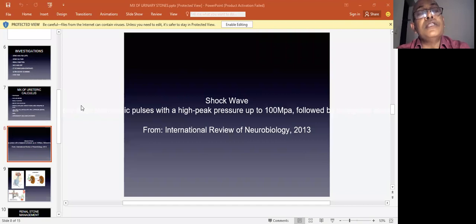Now, it's a very good test, but there are a few problems. One, no one will give you contrast without having a kidney function test. So at least a blood urea and creatinine you need to have. If that's abnormal, you can't give the intravenous urography contrast. So you can't give contrast if the kidney function is abnormal. So it's a big limitation there. Plus, you really have to clear the bubbles to get a good picture. So because of that, its use is becoming not that frequent.